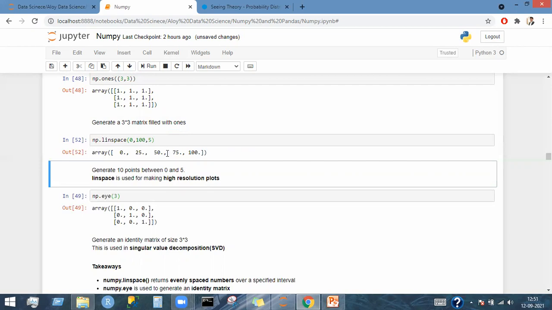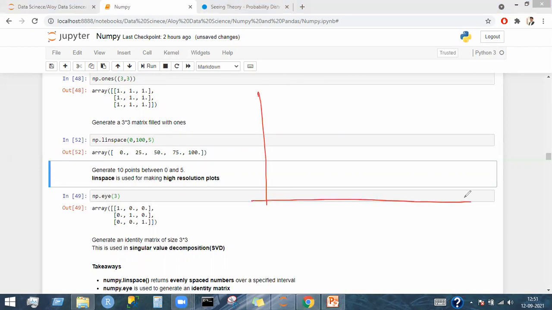So where is it used? Where do I actually use it? That is the question here. The primary use case is your plot. Let's say that you want to plot some data and you need the points from 0 to 100.